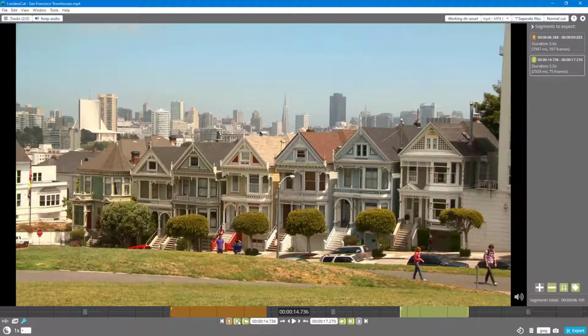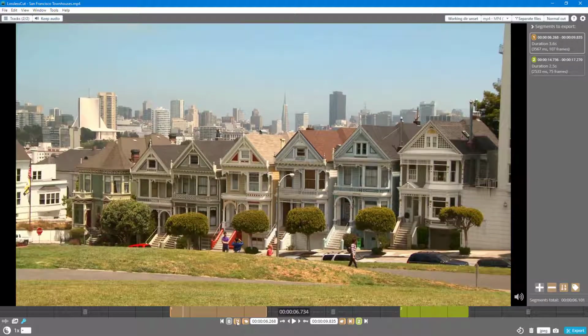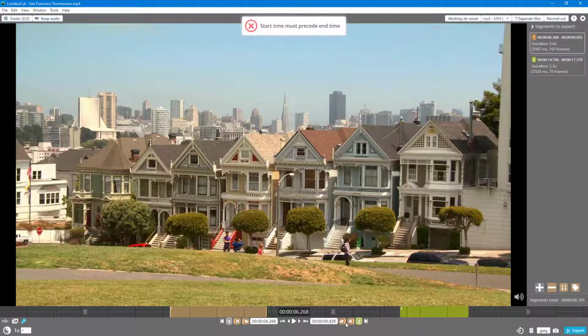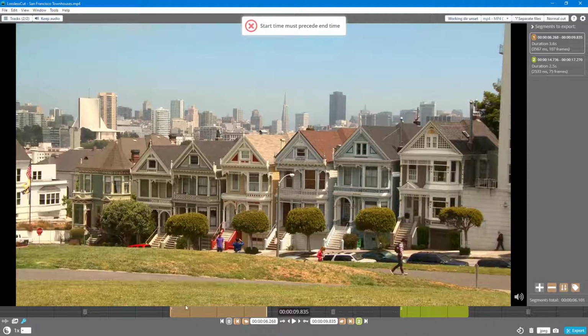So if I click on this, you can see that I can jump to cut start right here. Click on 1 to go right here, click on 2 to go to the next section, just like this. So I can go to the beginning of the section or the end of the section that I want to enable.